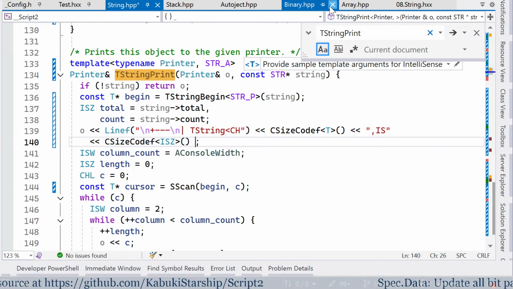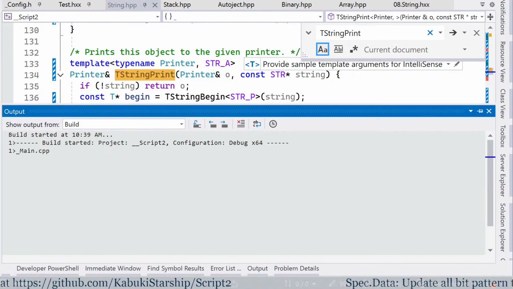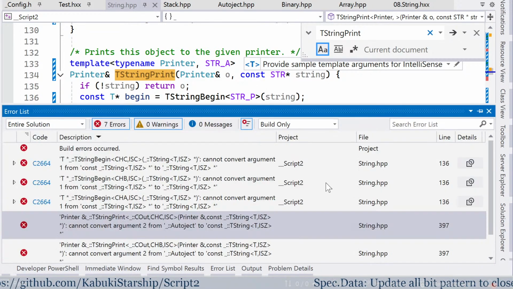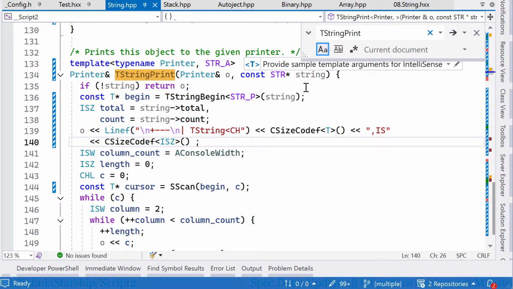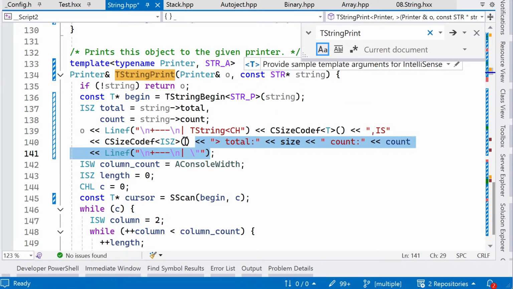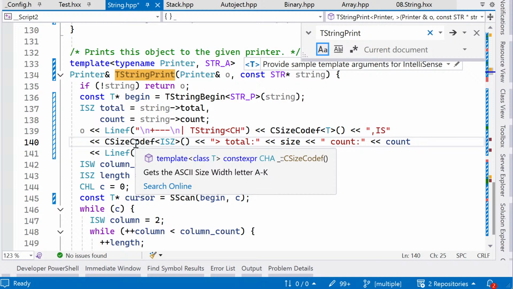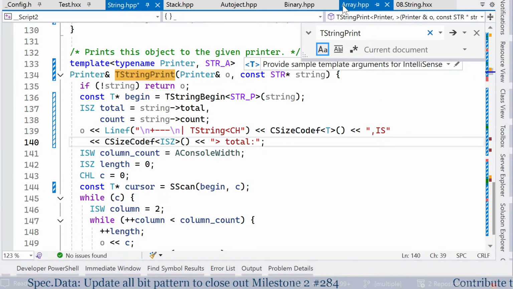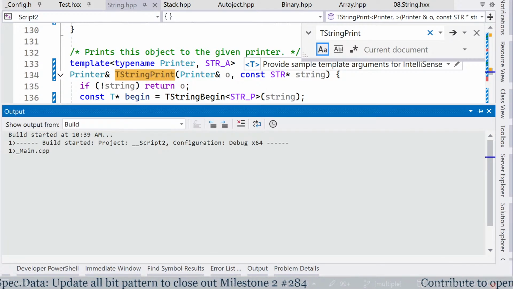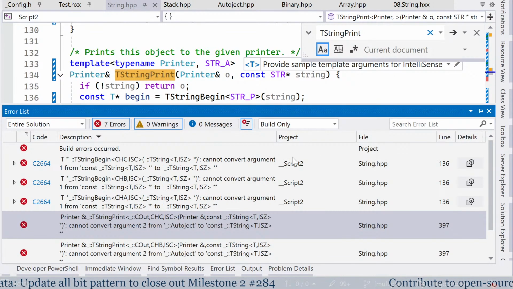What is it? So now 140's gone. Still gone.